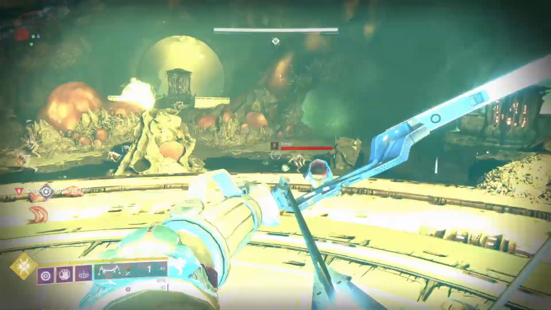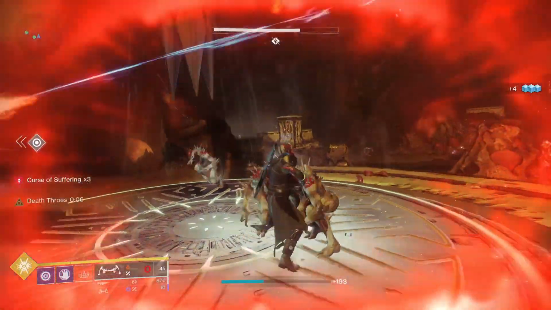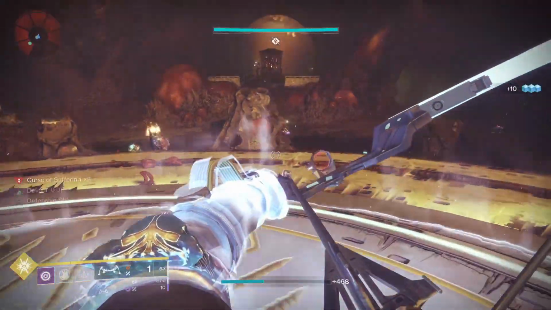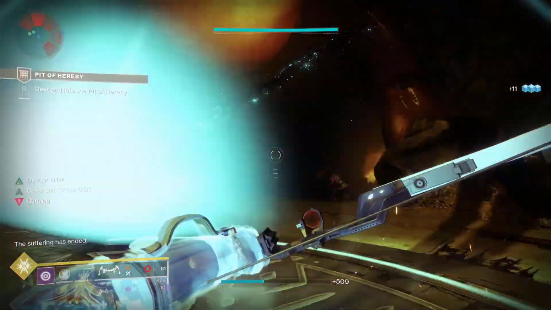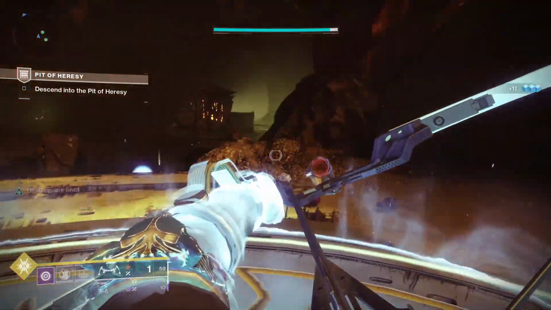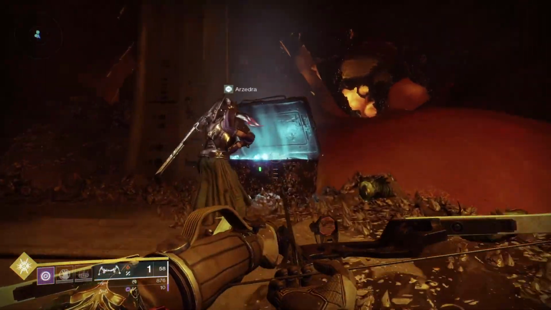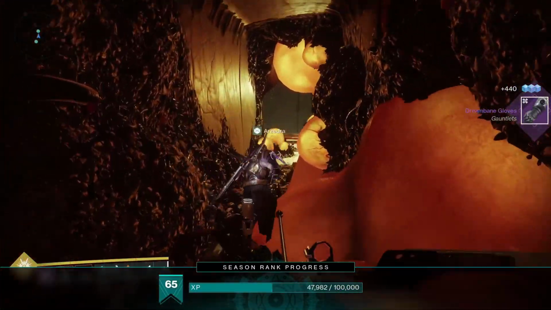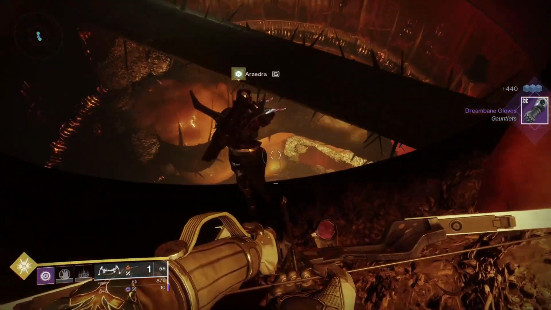So the 2 most challenging parts of this encounter are finishing it before the Curse of Suffering stacks too high and your team takes too much damage and dies. And also the player that is standing on the platform by the totem is essentially a sitting duck. Now this is where the Warlock's Well of Radiance will come in handy to give that player some extra health, and also the Titan's Bubble will help them as well. You'll definitely be having to assist whichever player is standing on that platform.